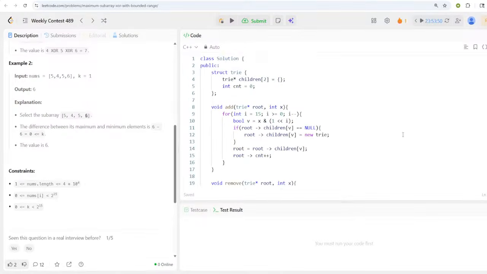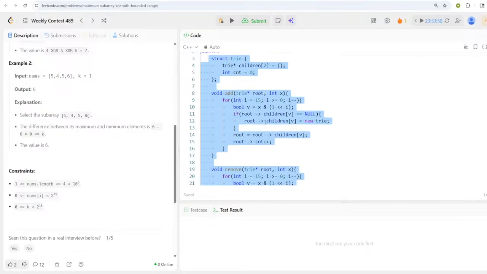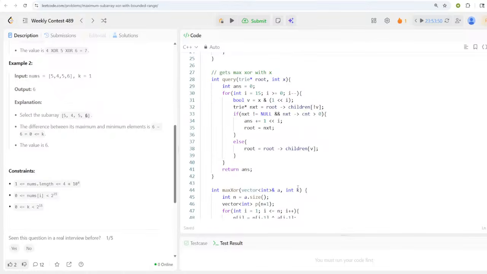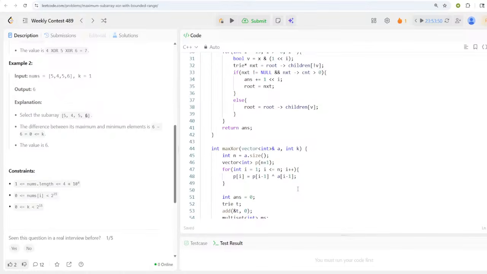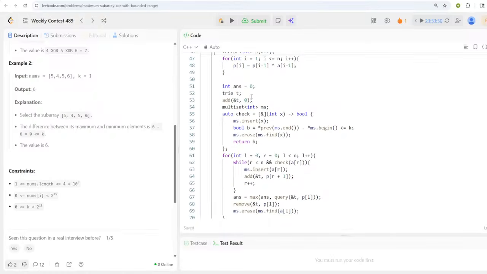Okay, so we have this really cool trie class that you guys can take a look at or probably steal from one of my submissions. And then we're going to build the prefix array here. And then we're going to initially add 0 to our trie.